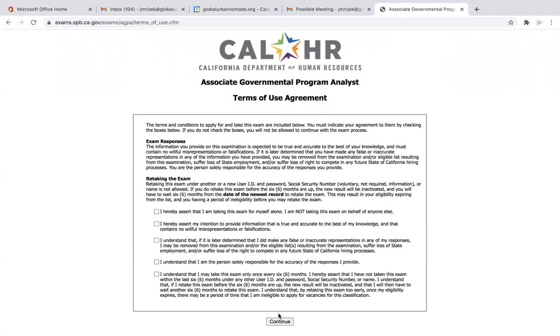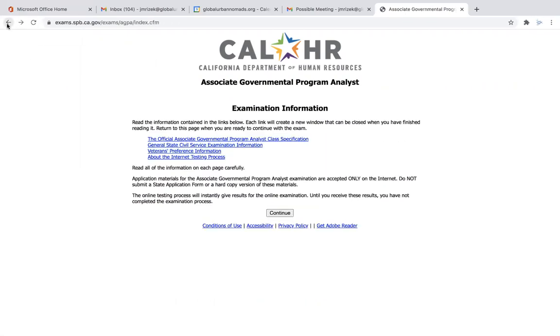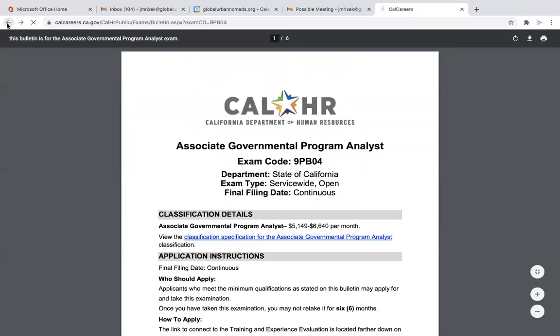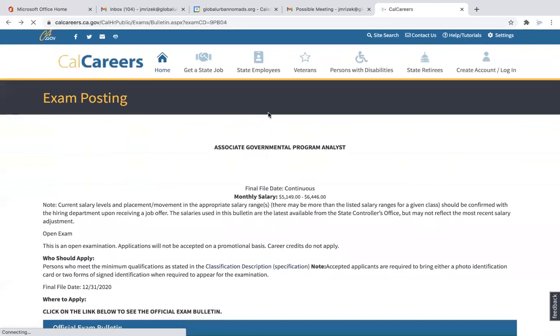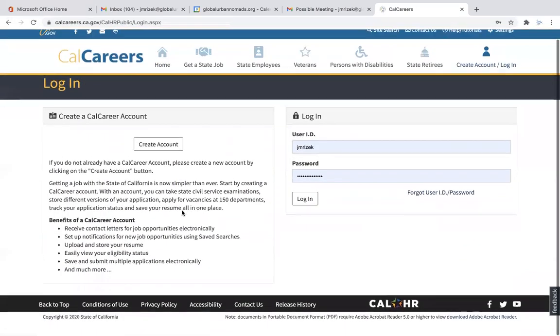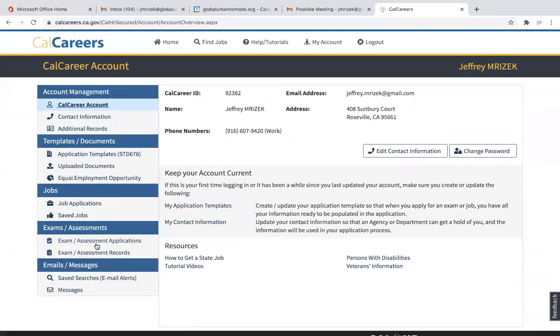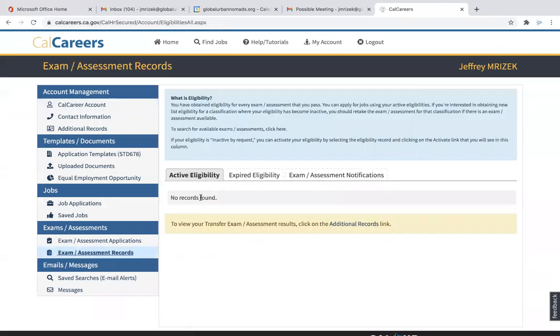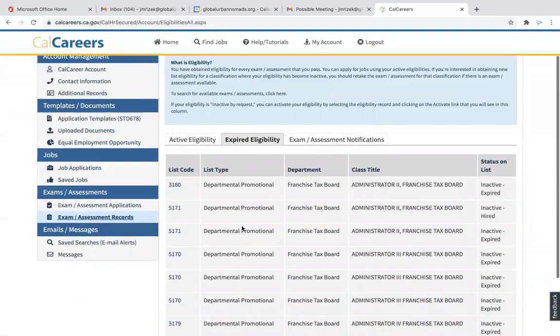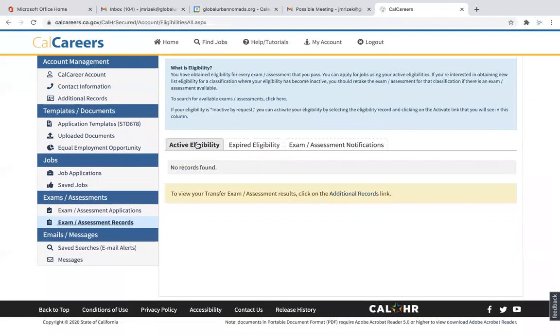At that point, basically those same questions will be in radio buttons that you can click to identify your skill readiness and experience level. Once you do that, you'll immediately get a response once you're done, and it'll say you scored, congratulations. And that will show up in your CalCareer account. So when you get to CalCareers, you can go to exam assessments, and it'll tell you what you scored. So you can get on as many lists as you are eligible for.